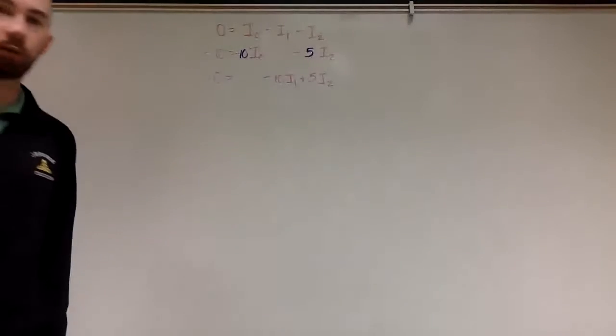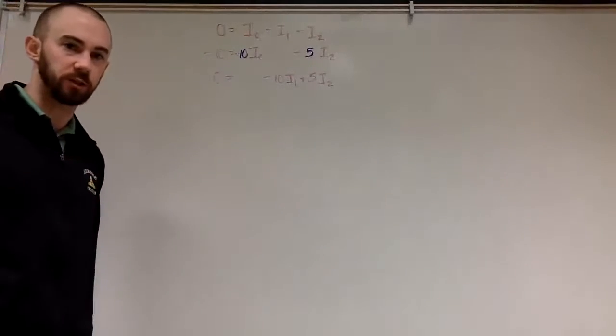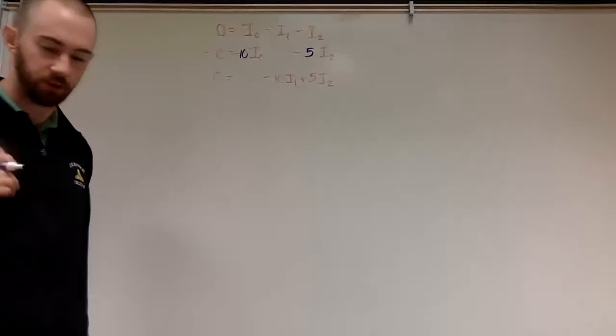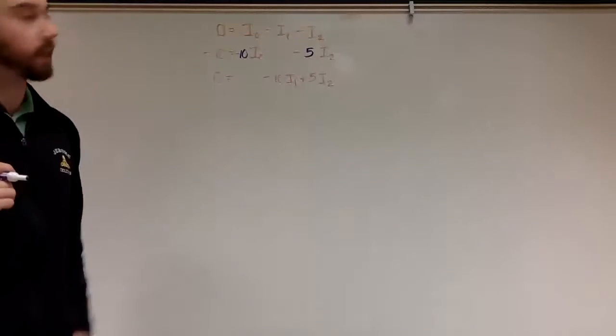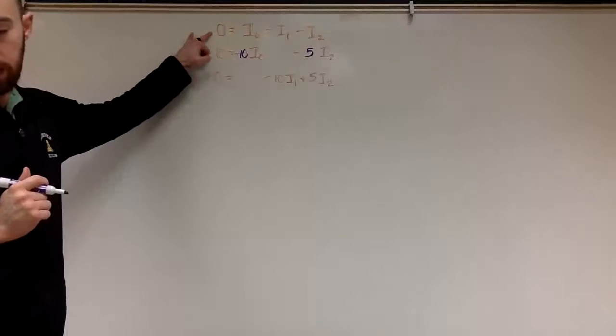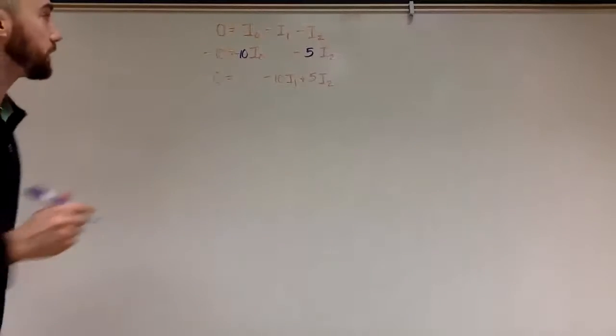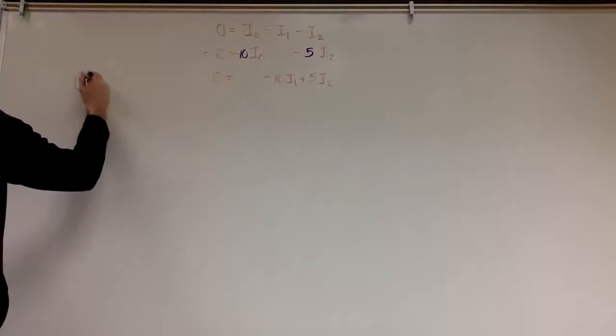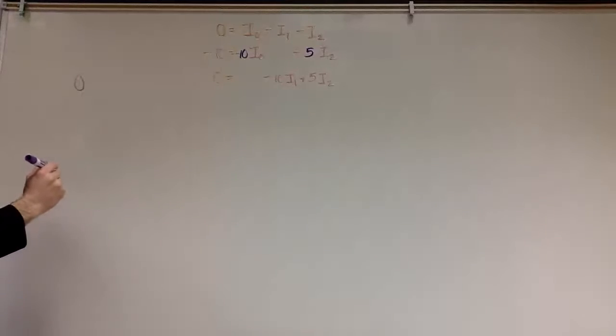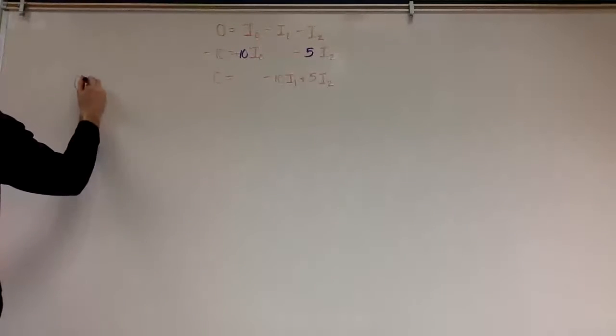What I'm going to do is attempt to get it down to where I'm only solving for one variable at a time. So the first thing I need to do is eliminate one variable so that I'm down to two variables. I'm going to take this top equation and this equation right here and add them up so that I can cancel out... let's see, which term was I trying to cancel out here? I was trying to cancel out my I0 term.